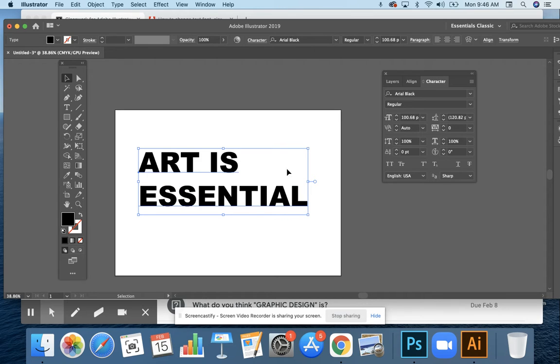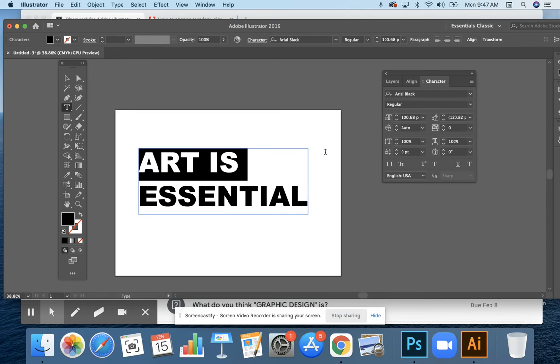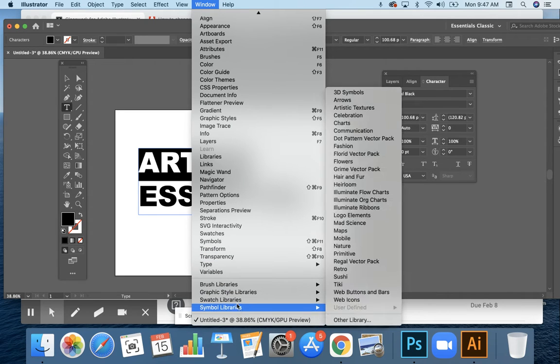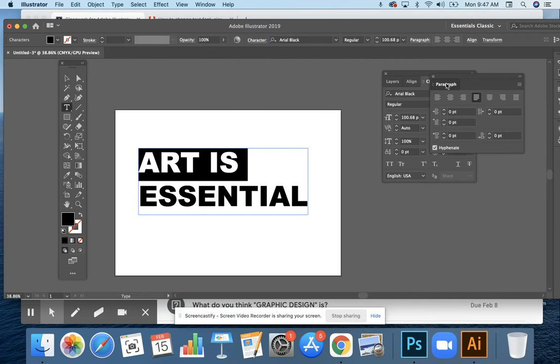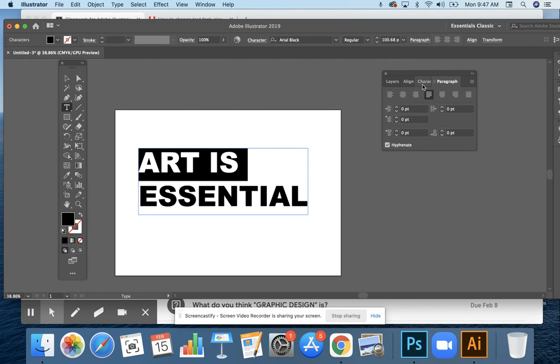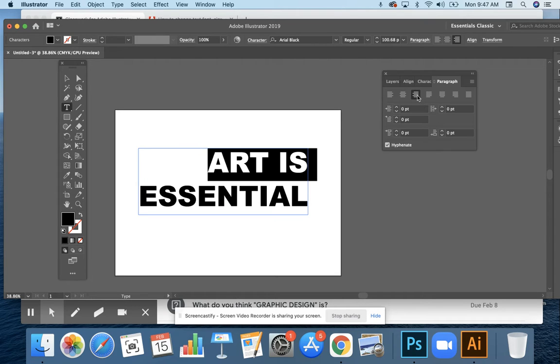One of the things I want to do is bring Art Is over on this side of the text box. In order to do that and align it, I'm going to go into this open text and just double click it, and you can see it's active now. I can highlight this text now, and I should be able to pull open my paragraph panel. It's also up in my control panel, but I want you to see where many things are. Here's a panel for it, it's also up here. And what I want to do is pull my text to the right. So that allowed me to do that.